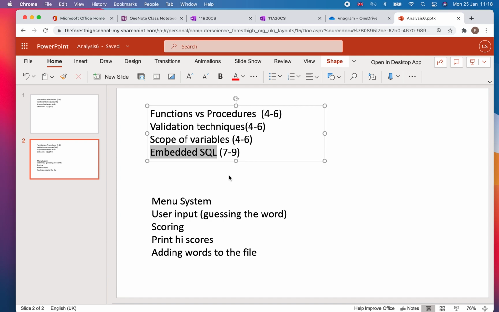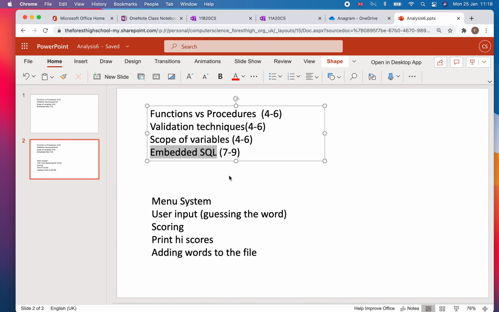They're going to be a separate question in the exam, so we can focus just on bubble sort, insertion sort, merge sort, linear search and binary search when we need to, rather than have it as part of a program. I would much prefer you to see embedded SQL manage that.